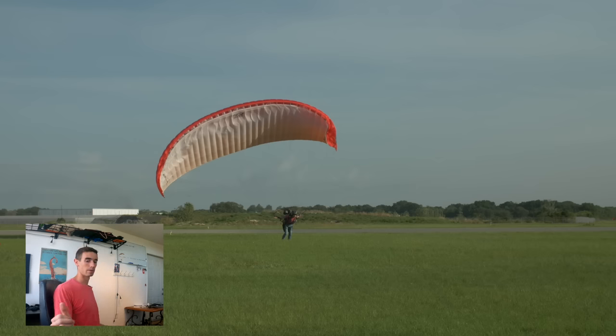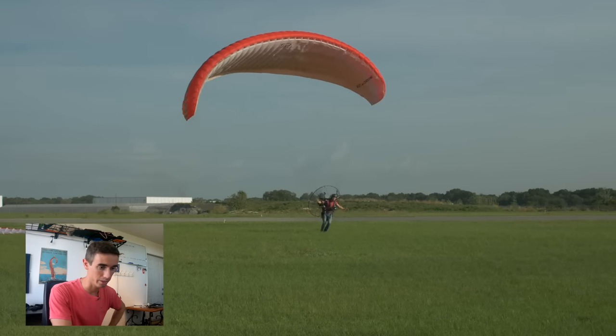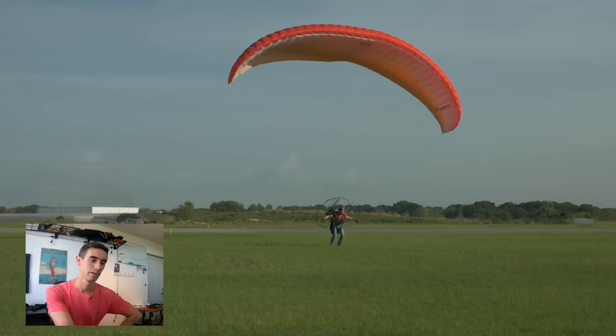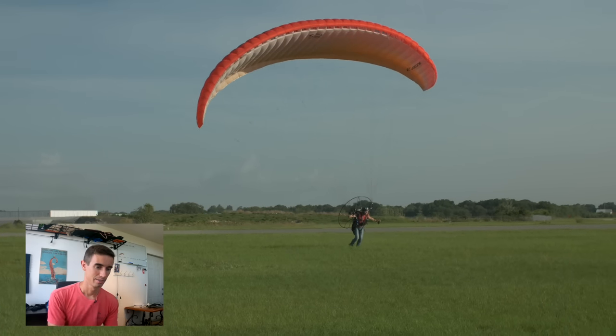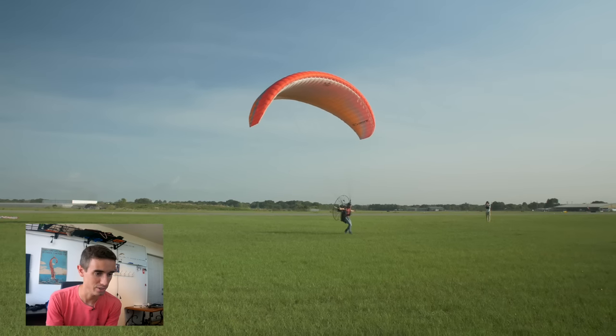That power is going to help stabilize us so we don't get pulled backwards. But ideally, we can do a reverse launch in this situation, so that we're able to lean that motor away from the wing and use that weight to help bring up this glider nice and easily just by leaning back instead of trying to muscle forward. But that being said, the lines do come around the cage and he gets control of it. You can see how responsive that wing is to his hands, and that is because we've got so much wind. Add some power. If we get those hands up a little bit, that wing will fly a little nicer.